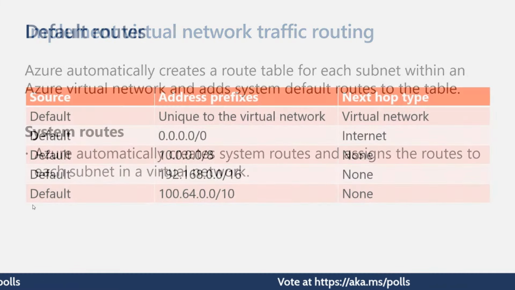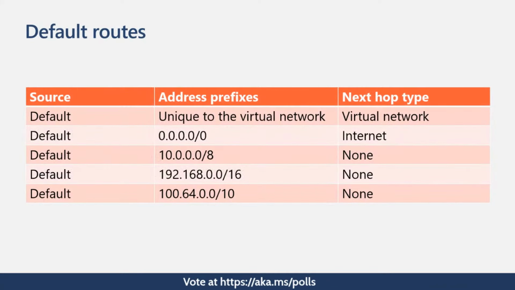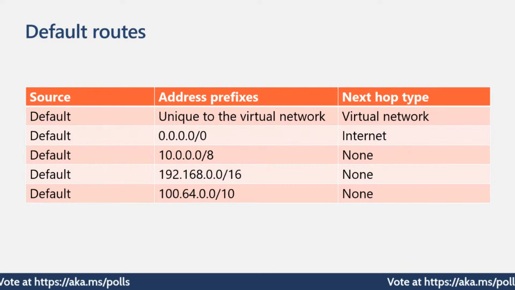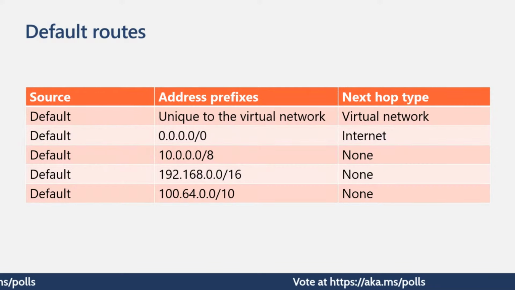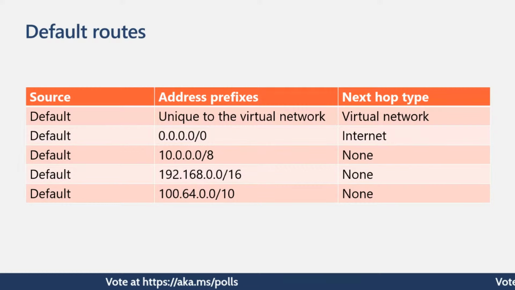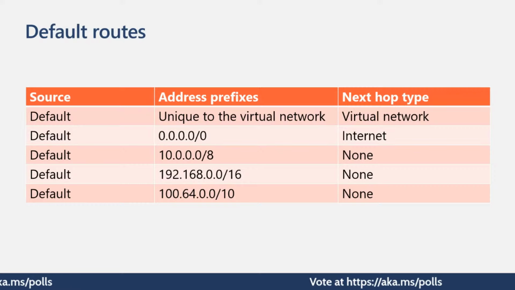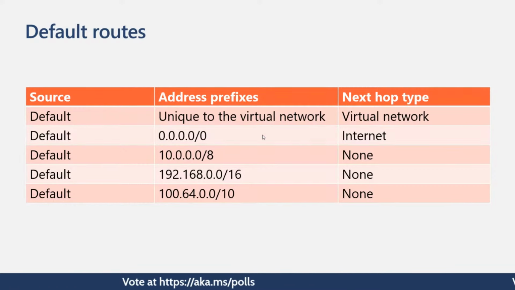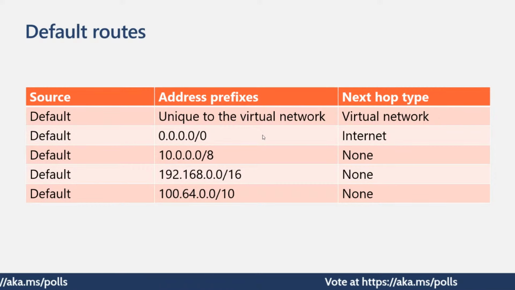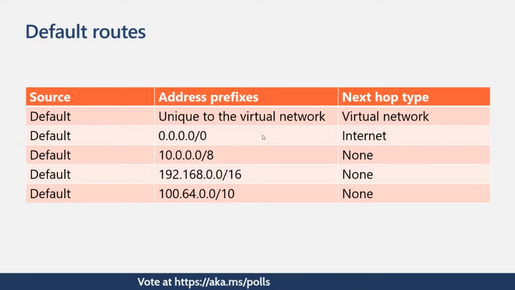But before we do so, what do some of those default routes look like? Well, first we have our virtual network, where the address prefix is going to be determined based off of the virtual network itself. And this is what's going to route traffic between your address ranges within a virtual network address space. Now, you'll also notice that we have some other options. The second one being internet, where Azure is going to route traffic for any address that's not specified by an address range within a virtual network to the internet.